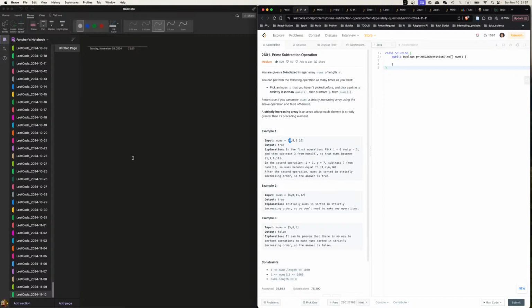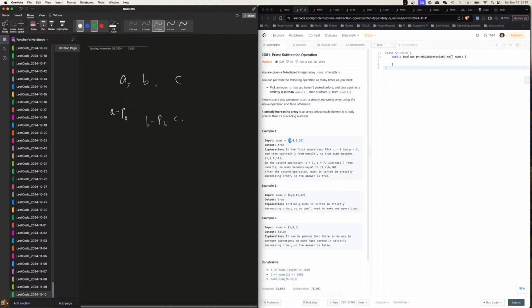So what you want to find is the largest. So if I have A, B, C, and I do A minus PA, that's going to be this value. And then for B, if B minus PB is smaller than A minus PA, then that's not going to be good. So we want to find basically a PB that's even smaller. So we need to reduce B such that the largest we can find will always work. So instead of using B, I'll use B minus (A minus PA).